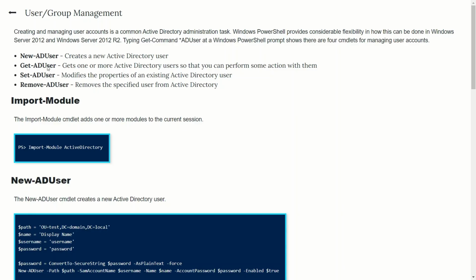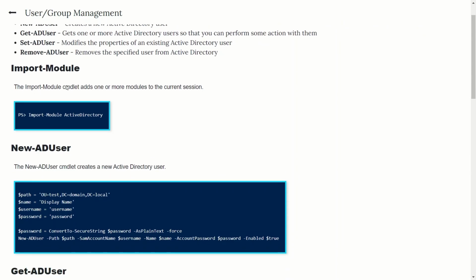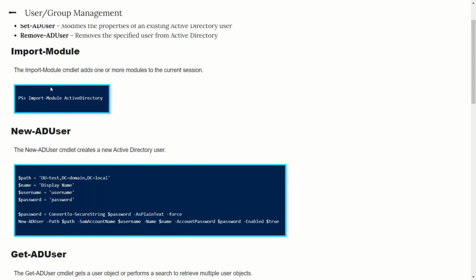Some frequently used and basic cmdlets are Get-ADUser, New-ADUser, Set-ADUser, Remove-ADUser. In some servers we need to import the Active Directory module. Otherwise, by default PowerShell will import Active Directory.